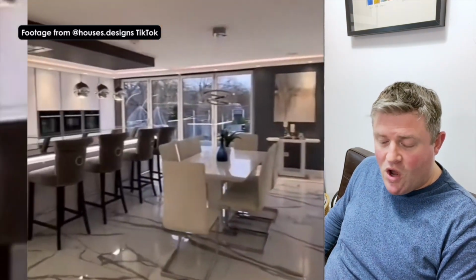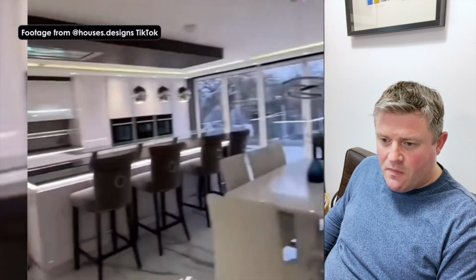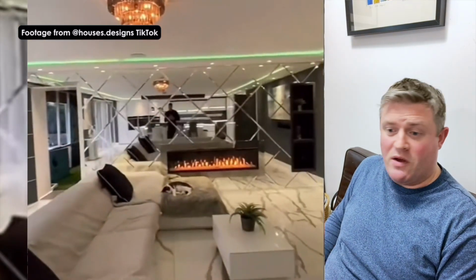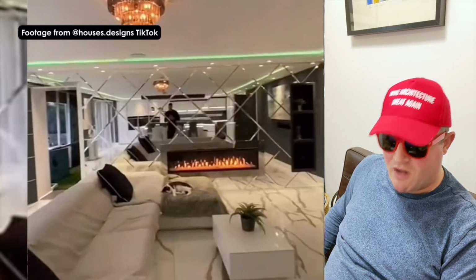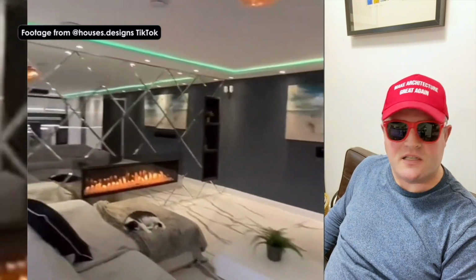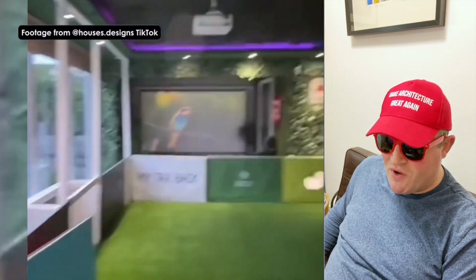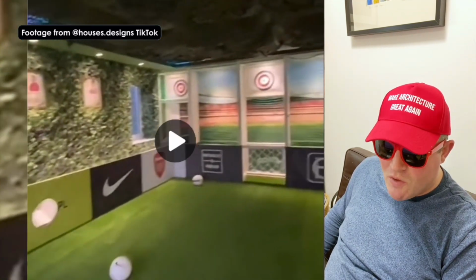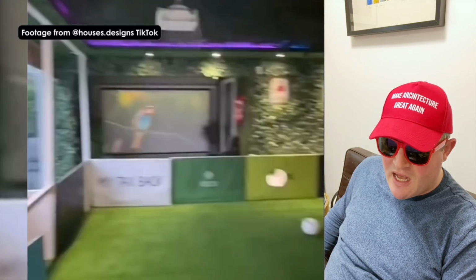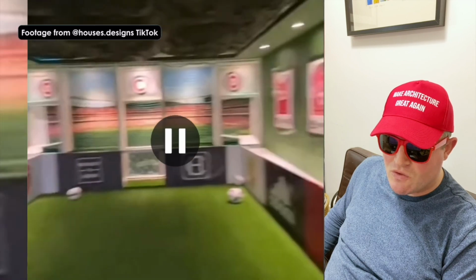Let's have a look. More! Good grief! I suspect. Oh, it's so shiny. Oh, that's just wait one moment. Okay, that's much better. Now we can cope with the shininess. So I'm guessing there was a sale at the tile store, and we've got AstroTurf indoors. What are we doing here? We've got a big TV, AstroTurf, patio doors.